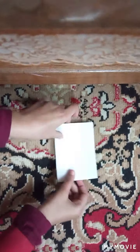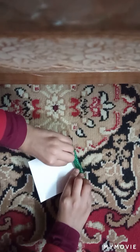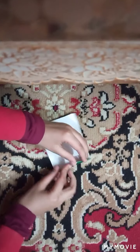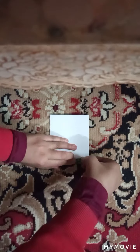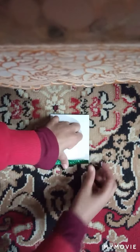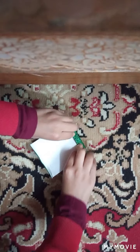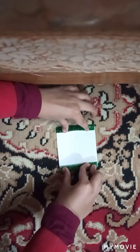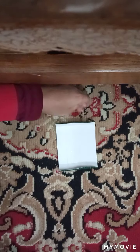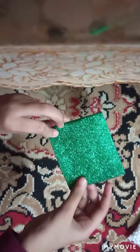So firstly you will take your glitter sheet and then just fold it this way, like this. Just press it hard, and then you have to stick this with the glue gun. Same way you have to do over here. This way you have to just stick it with the glue gun. Okay, so yeah guys, as you can see, I have stuck these two parts with the glue gun, and now it will look like this.